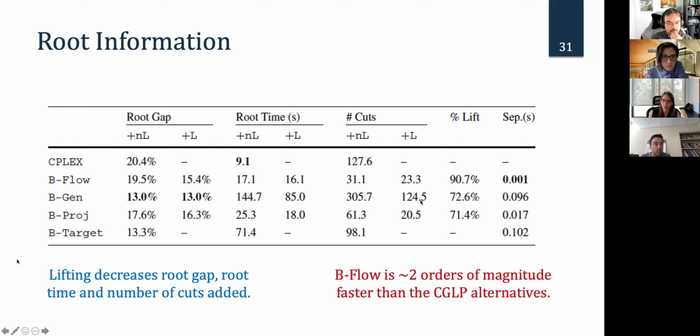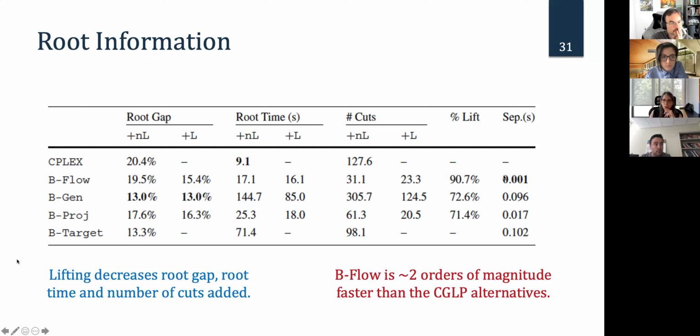And we can see also here that we were adding fewer cuts. The same for the projection cuts and also for the flow ones. And the other thing I want to show, and this is quite interesting, is how much time each of these techniques takes to separate one solution. So here I just average how much time it takes to separate one feasible point.